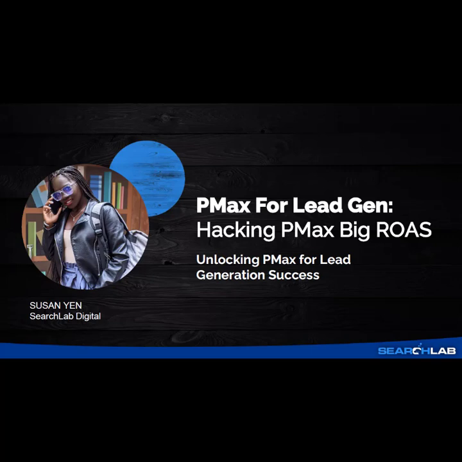Exactly. It's like A/B testing on steroids. And she also emphasized the importance of tailoring your ad copy to each specific audience segment. Right. Remember how we talked about segmenting your campaigns? Well, the same principle applies to your ad copy. So if you're targeting small businesses versus large enterprises, your messaging should be completely different. Exactly. It's all about speaking directly to their unique needs and pain points.